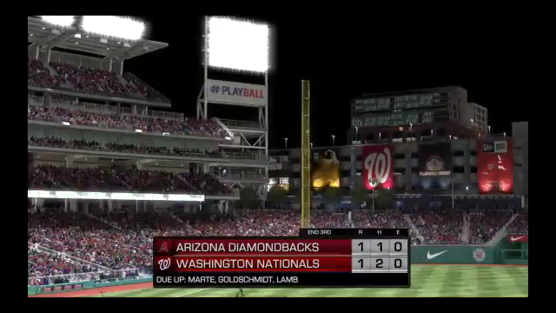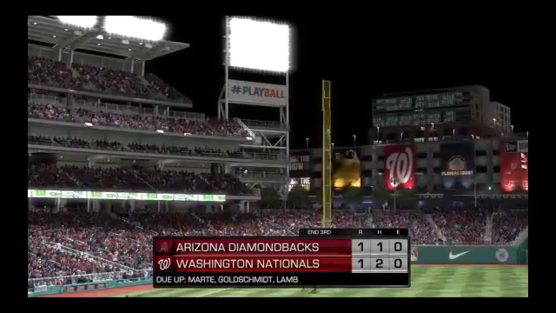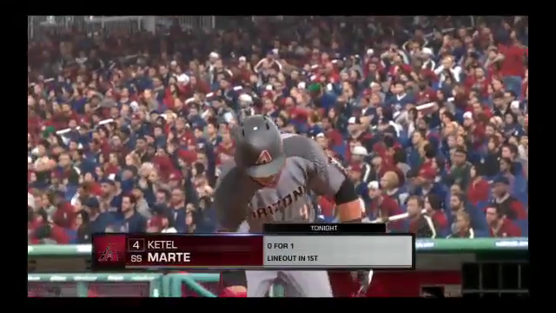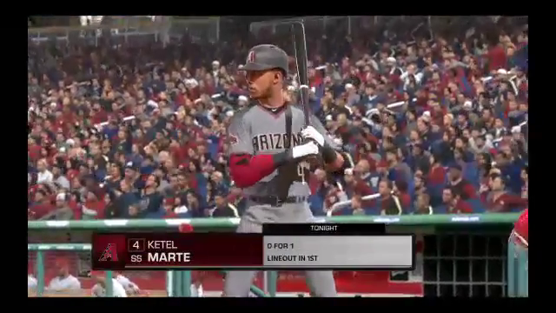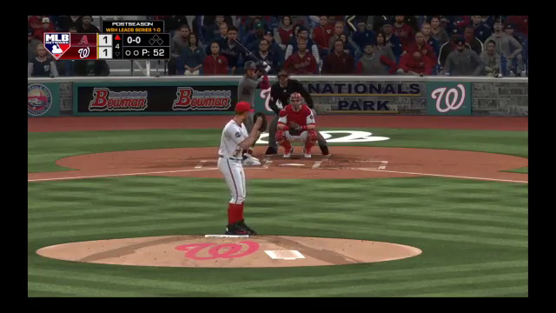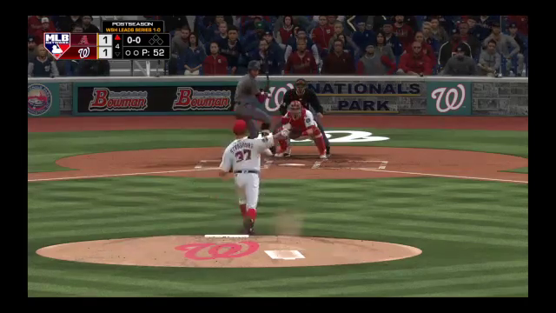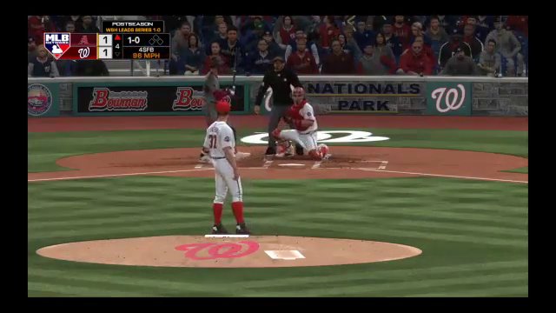We'll move ahead to the 4th inning now in game 2. All tied at 1-1. And that'll bring in the middle infielder, Ketel Marte. Shortstop, Ketel Marte. Now here it comes. Up and away to start the inning. It's 1-0.